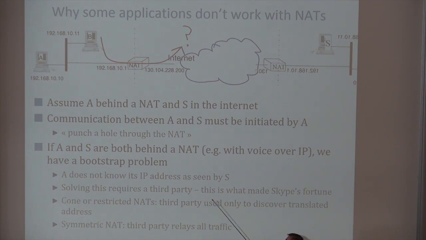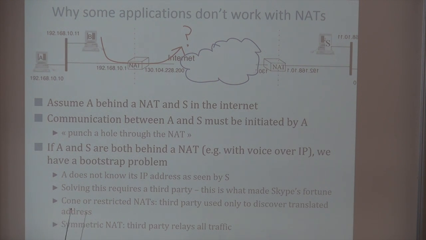Doing something is manipulating your NAT, so there is a whole folklore of terminology about the NAT. People say punching a hole through the NAT. If you view a NAT as a barrier, making an entry in the table is punching a hole. The entry is in principle done automatically, but if it's not possible, like in the case I mentioned, you need to do it manually. So typically you can log into your NAT, which is often your ADSL or Cablecom modem, and then you can write explicitly a table entry. This is what you need to do if you want to run a web server at home, for example. Very few people run web servers at home, and if you run a web server, it's something very static usually.